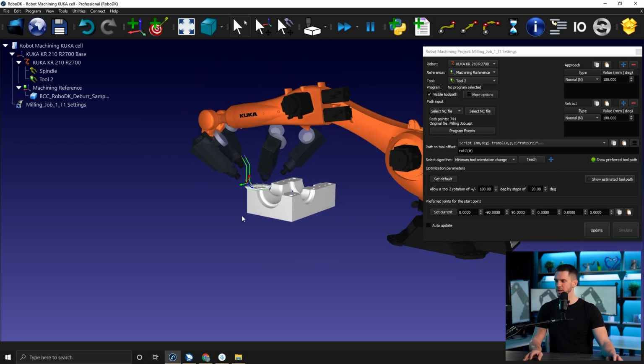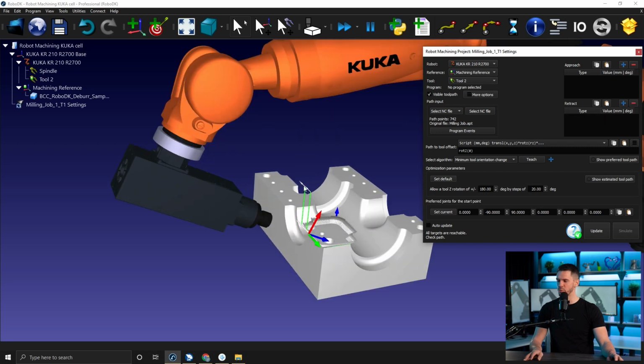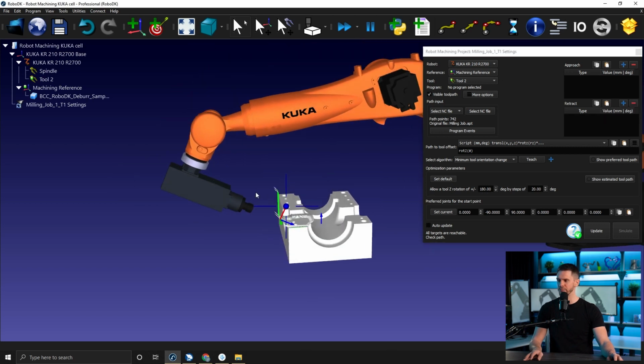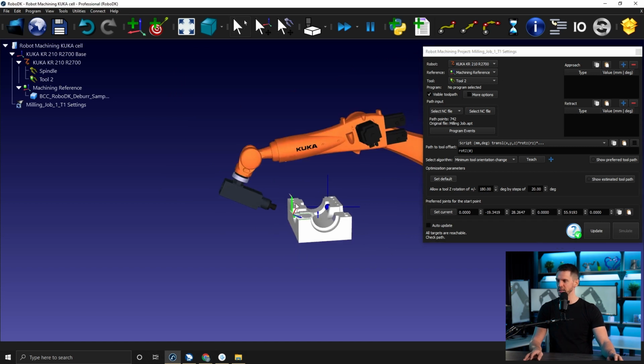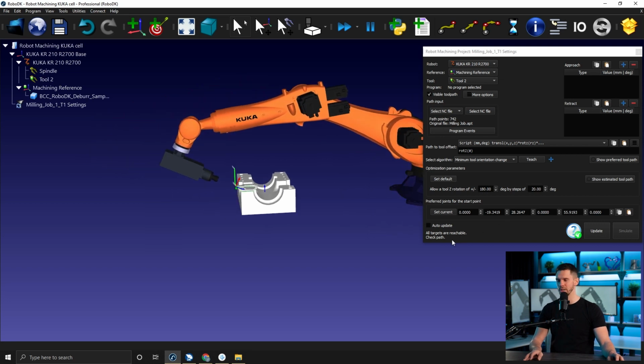So that's cool. If I was to click here, Show Estimated Toolpath, it will have a bunch of green tools appearing, telling us that all of these targets are within range of the robot. You can play with the approach and retract motion. So in this case, I will remove them because the machining project already creates lead in and lead out. And then we can select here, Set Current, to take these joint values and say, okay, I would like to use that as my starting point. So because there's many different configurations to reach the same point, for those who are a bit more familiar with robotics.